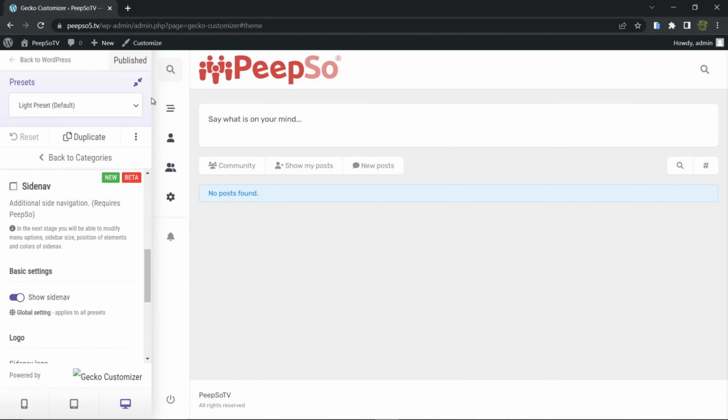Then publish, and as you can see, this is also a global setting, so it will automatically show in the dark preset that we have created.